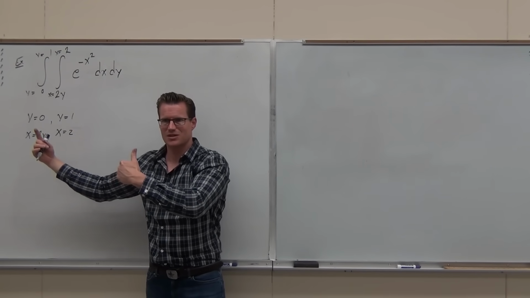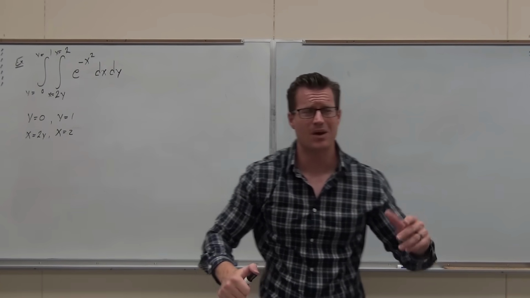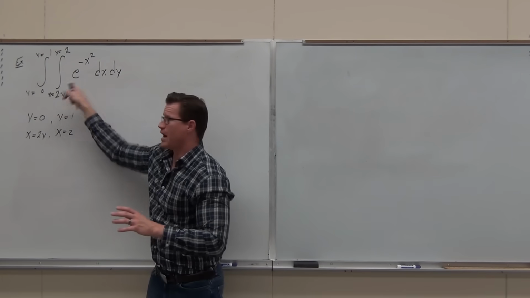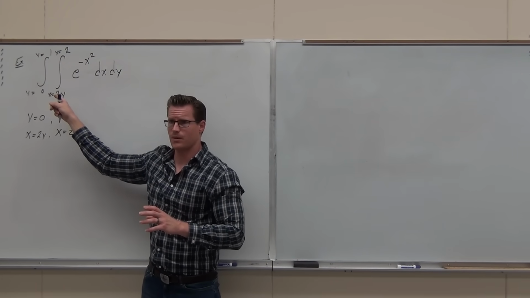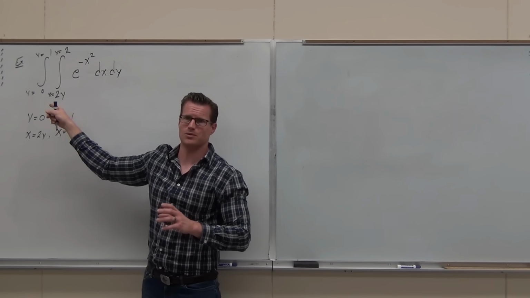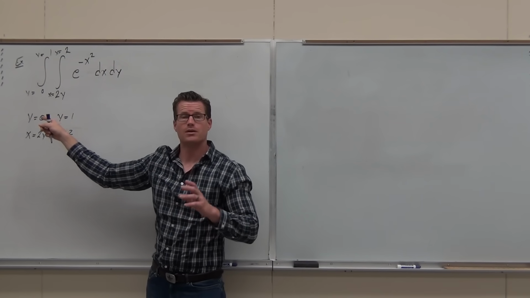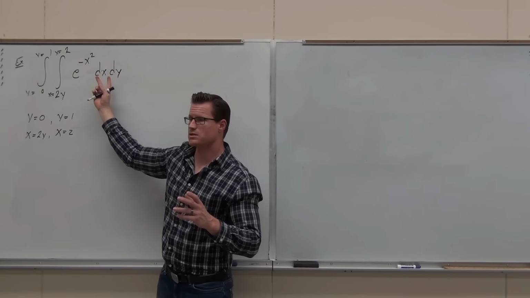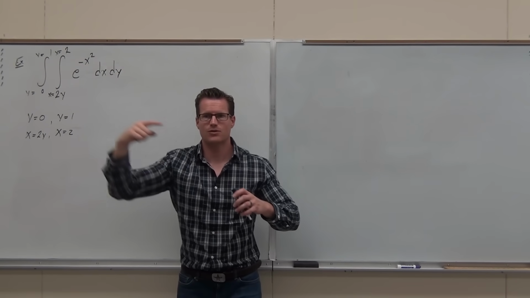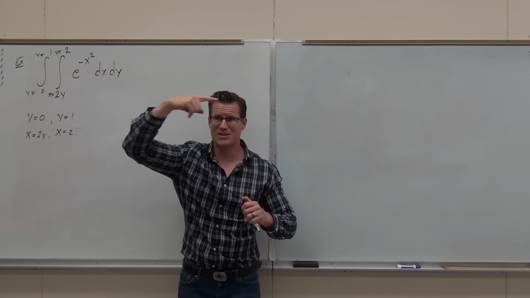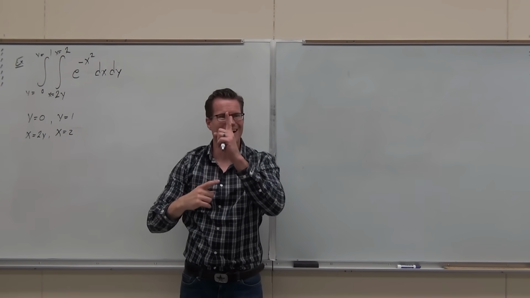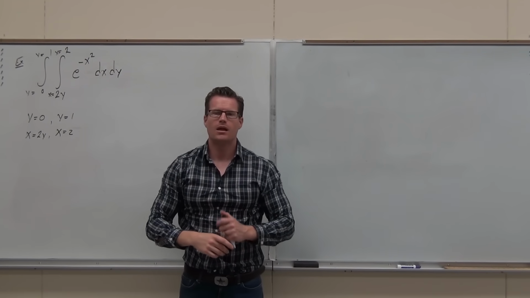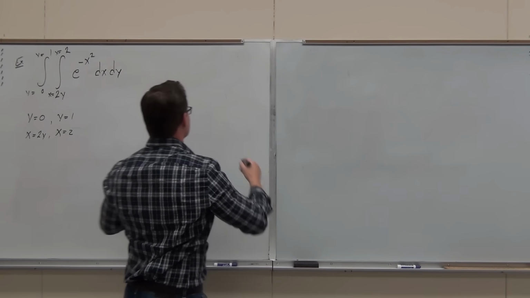Does that make sense? So let's backtrack and do like a 10-second recap. Do you see the problem with how it's set up right now? Well, the problem is it's impossible. The solution is we've got to switch these. But what that means is that instead of going along the x first, I need to go along the y. So I need to know what the functions look like. Let's go ahead and try to draw the region.